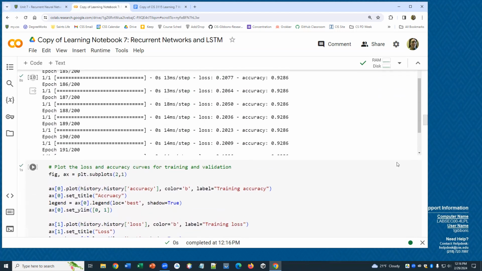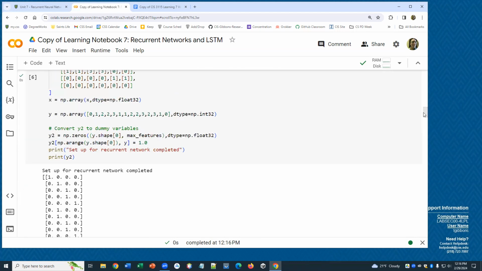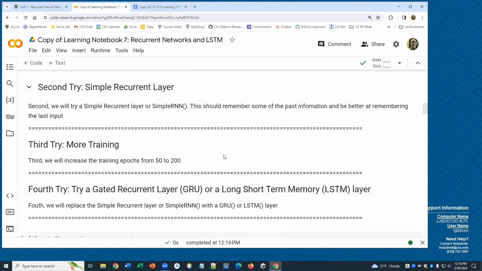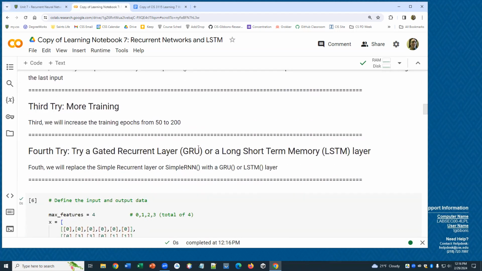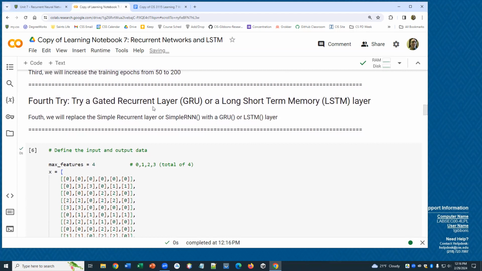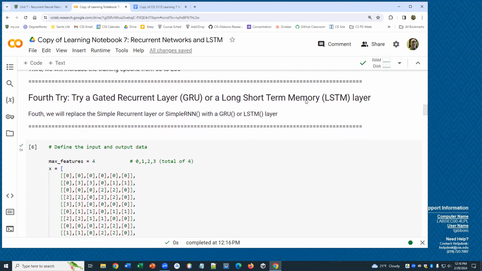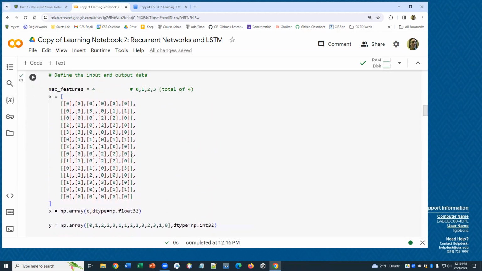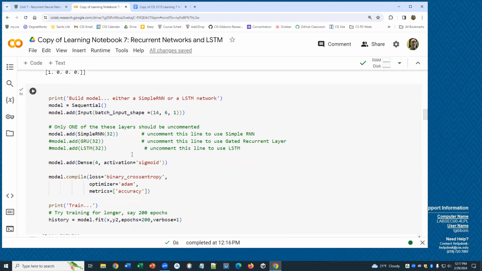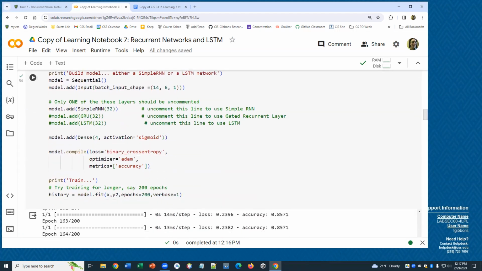And again, you can also try some of these other layers in our next attempt: gated recurrent networks and long short-term memory networks. I can go into my network here. Here I do a simple RNN. I'm going to try a GRU instead.